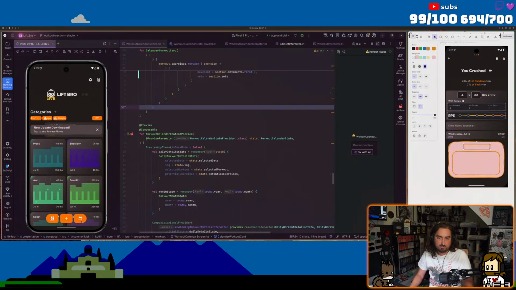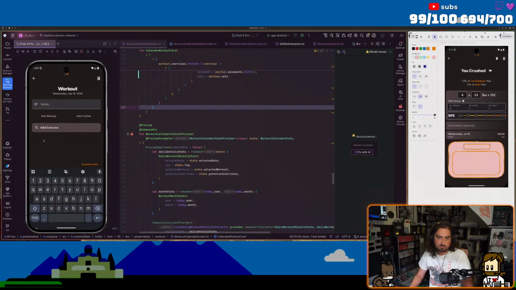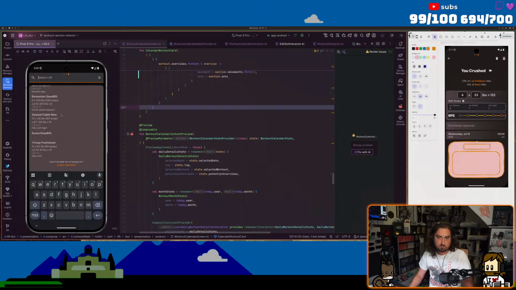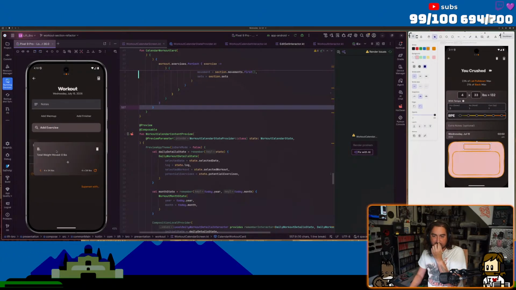Let's load in. Let's go over here. Let's start a workout. Alright, let's superset with an incline. No, that should be working now. Well, no, it shouldn't necessarily be working now.